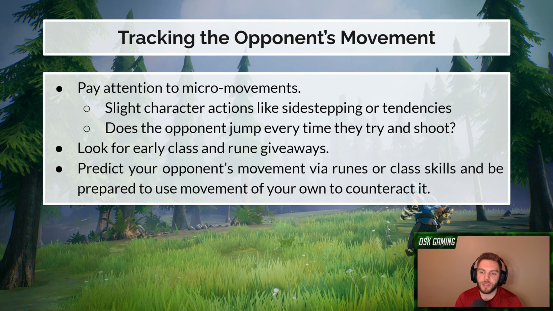You also want to look for early class and rune giveaways. If you tag anybody with an early spell, you can see what class they're running by a little icon next to their shield and health.